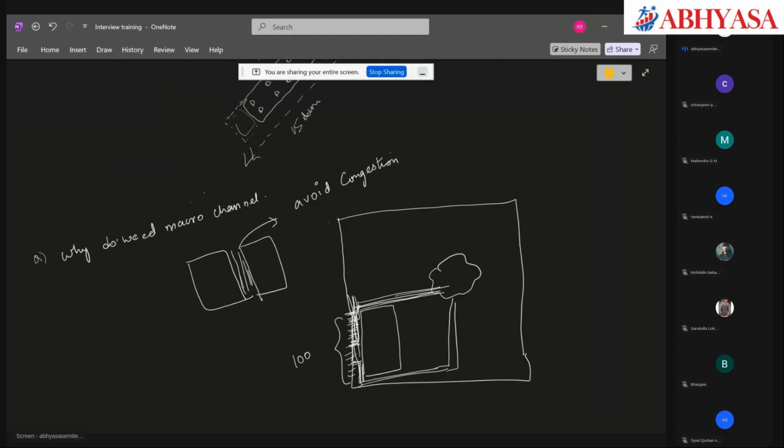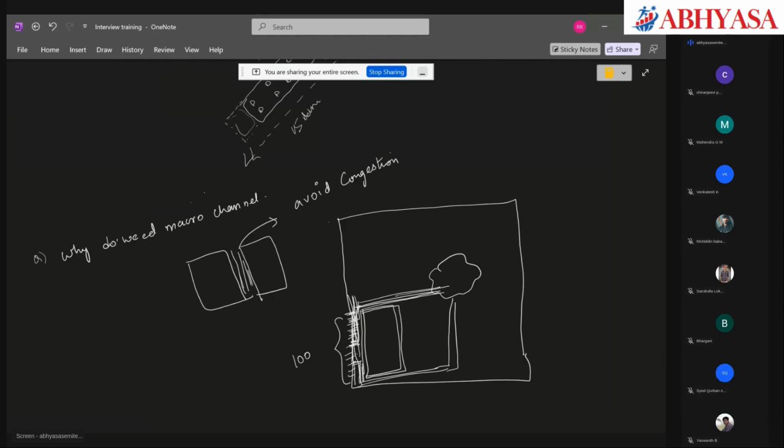If you see, the routing for all the 100 ports is happening in this gap between the core and the macro. There is a macro here, and all the 100 ports' vertical routing is happening between the core and the macro. Horizontal is fine.